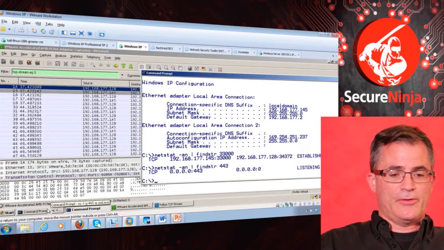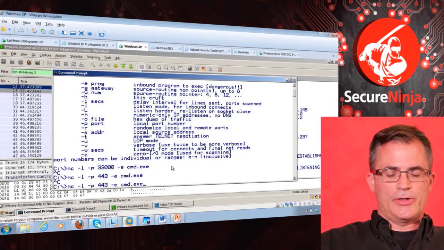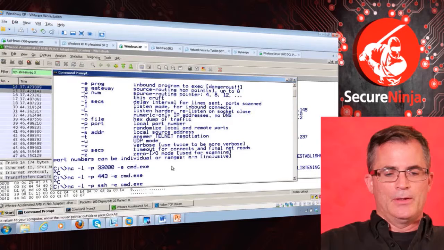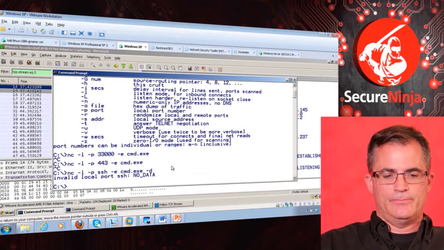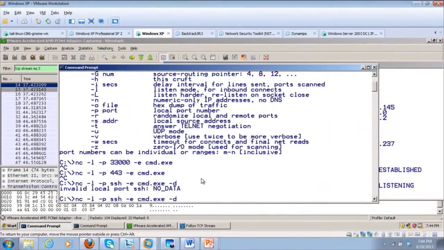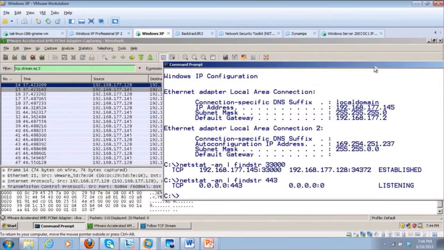We'll do one last option. So if we go back to our Netcat tool and we break it again, and we'll start it up on another port. Let's pick another port that's usually a fun one to use, SSH. That's a good port to use. All right, but we're going to add one more option to this, -d. First, we got to use a number. SSH is port 22, but Netcat doesn't know that. Okay, so now see the -d option?